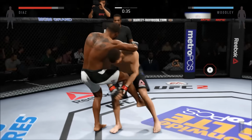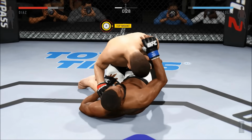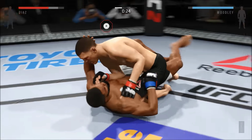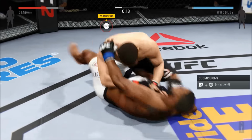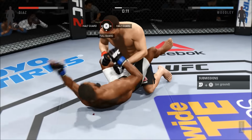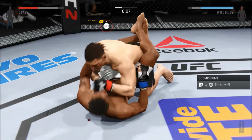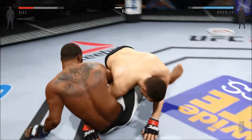They are really battling for position in the clinch. Woodley lands another takedown here. Outstanding wrestling. Look at this. He's out of it. In the full guard here. It appears he has a cut on his nose. Nice shot to the head. Round one comes to a close.